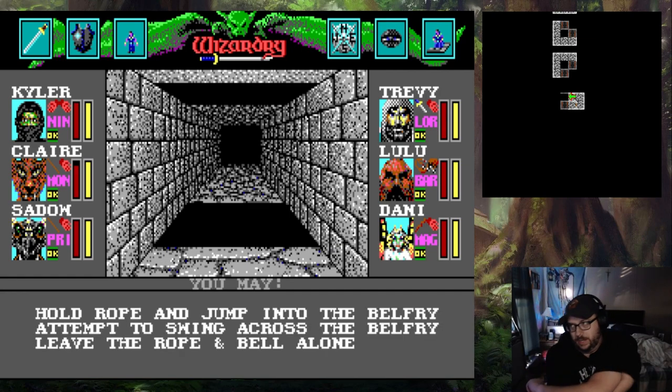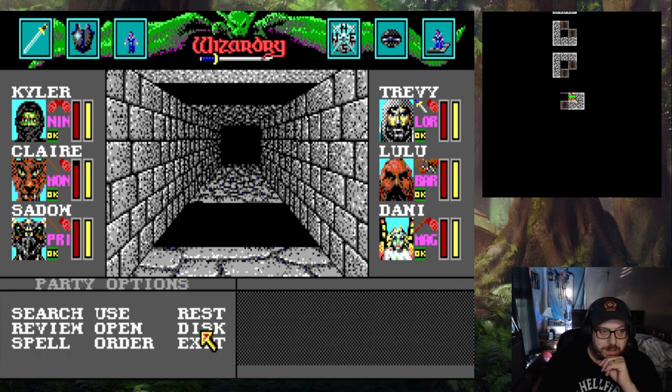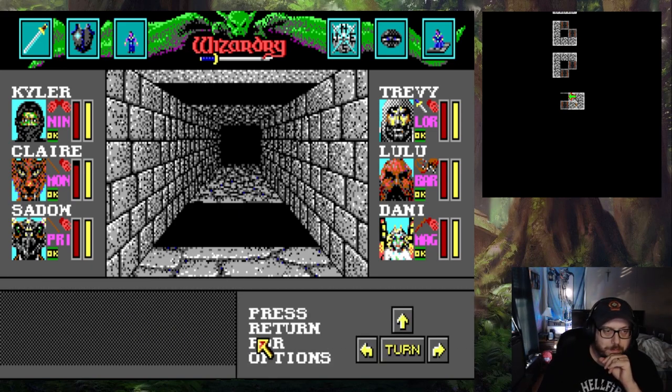So if I remember right, to get across the hall, a character has to grab the rope and swing across, and that does require a skill check of some sort. Let's see what happens. Let's save the game before we do anything.